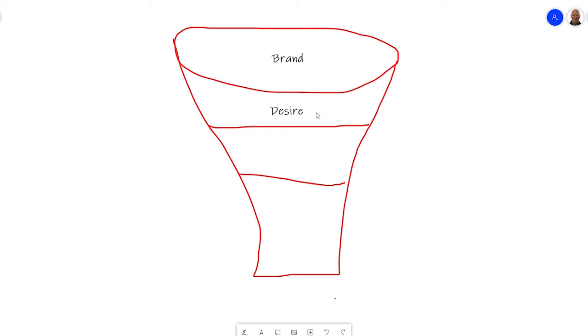And I'm going to show you how you can make more profit from your customers. All right, so desire, very, very important, but you want to make sure that you don't go with a 50% offer before your brand, or else it's very difficult. First impressions last, right? So it's very difficult to get someone who saw your 50% off to actually go to your restaurant and pay full price, right? So you have to make sure you create brand first, then retarget the people who are interested in your brand with an irresistible offer, all right? That's the desire you want to create.